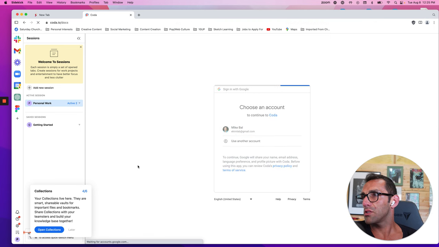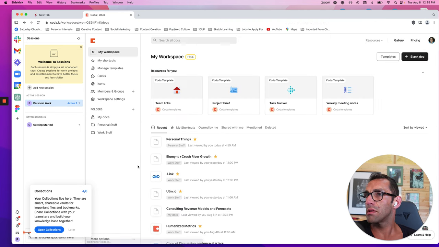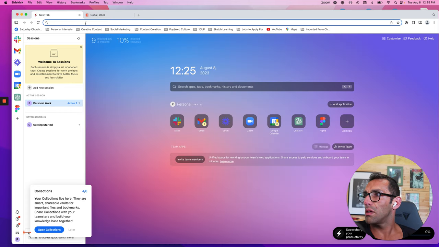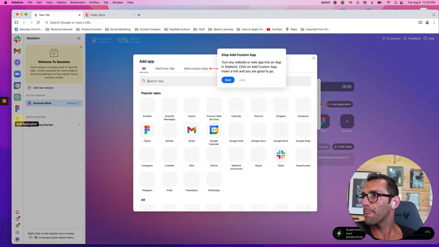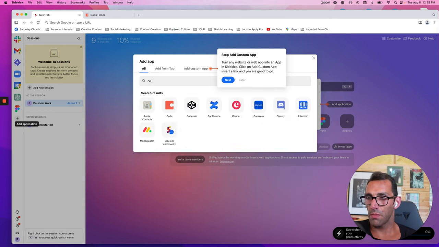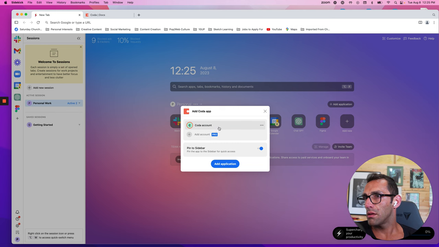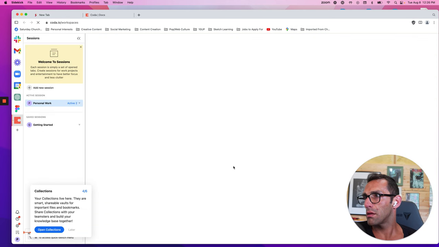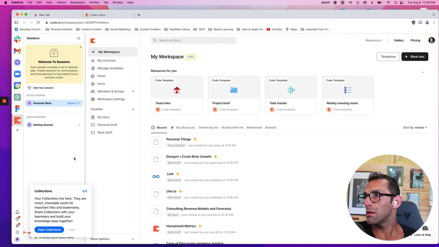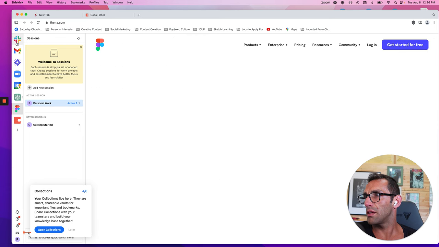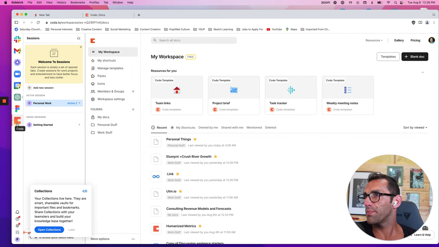Now I wonder if I can actually set Coda up as an app. Okay, so I can access all my things here. Wonder if I can add Coda here. Yeah. Okay, so that's just going to basically give me, when I'm in the app view, it'll take me there instead of having to navigate all these things. And then I can click and drag.